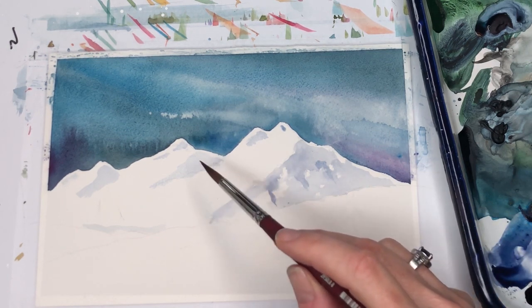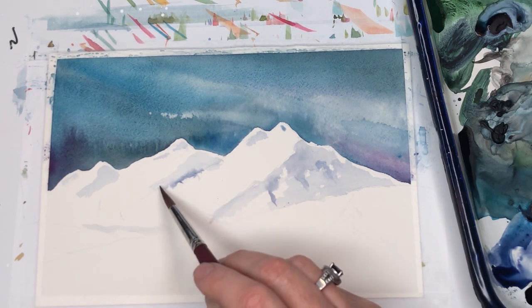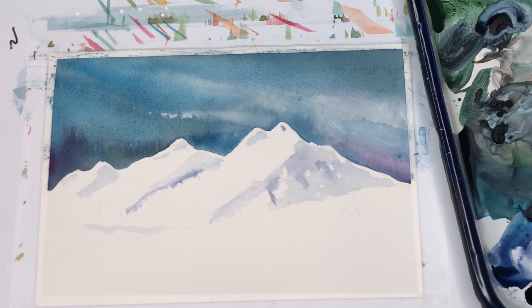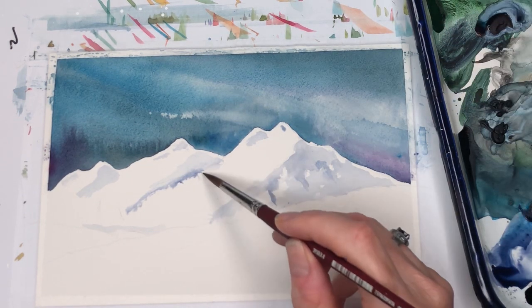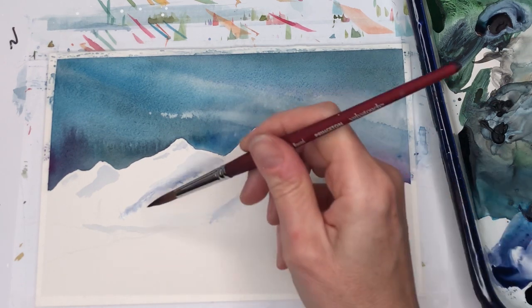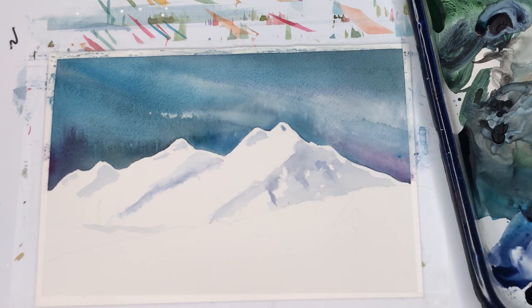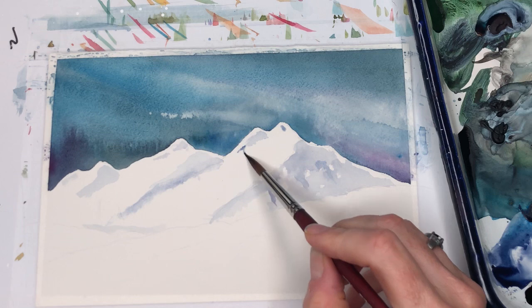You don't want to overdo it. You can bring it down a little more in here in the crevice. Adding a little deeper color if you wanted to. A little jagged edge. And like I said before, it doesn't have to be this color tone. It could be in the greens or blues, you know. But pretty much that's it. I'm going to add a couple more crevices coming down.